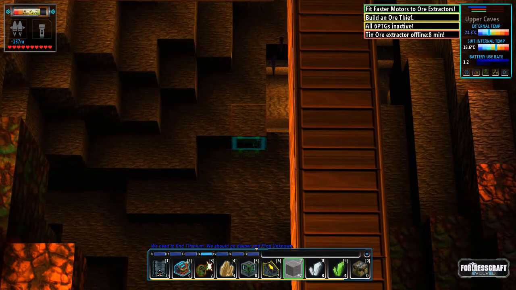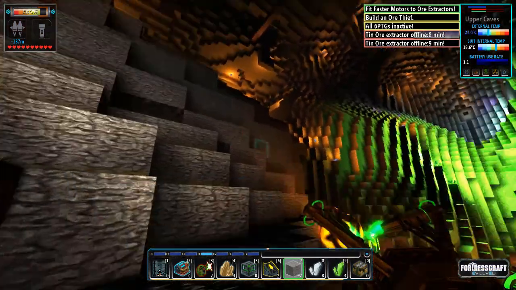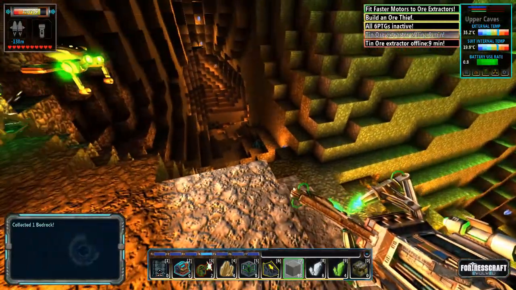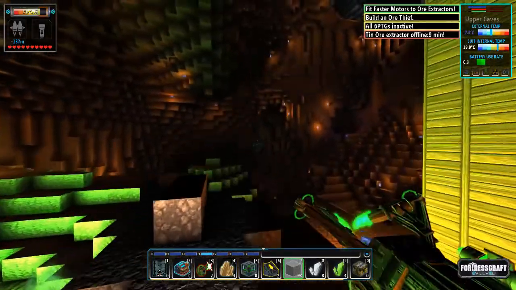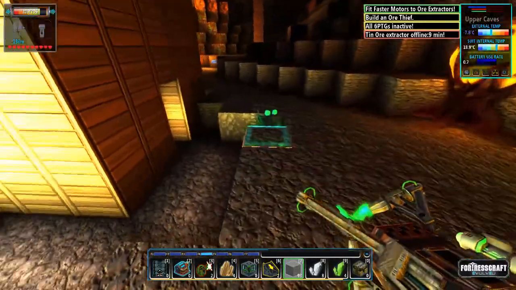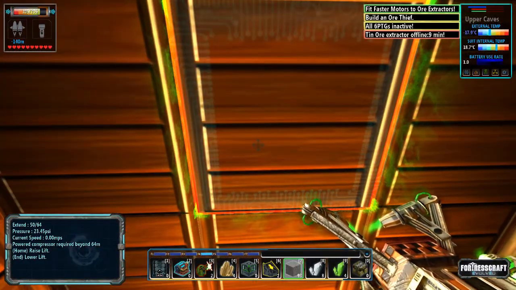Oh, I also found some more, what are they called? Fossils down here. So now I think I can build one more smelter, which is good. I want a dedicated lithium smelter. Lithium is your powerhouse. It is what creates a lot of your energy stuff. And I'm gonna need it. Up I go.